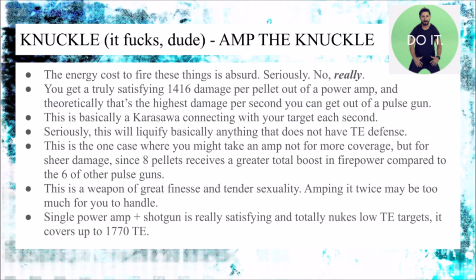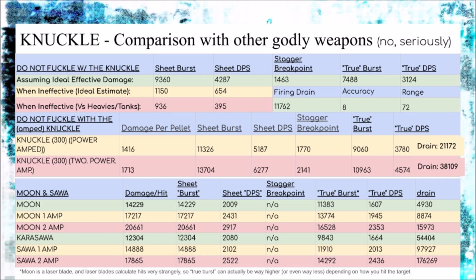Compare it with the Moonlight or the Sawa. It's pretty similar. Consult this chart. Admittedly, if you're using a Moonlight, the drain is a lot less for pretty comparable damage, but it'll probably be a little bit harder to hit with. But seriously, consider Moonlight if you're really looking at the knuckle. And similarly, you can compare the Sawa with a knuckle as well. They really do roughly the same amount of damage. Now, I wouldn't really amp either of those, but if you wanted a Moonlight and an amp, you could do that. Likewise, if you wanted to amp the knuckle, just think about a Moonlight instead.